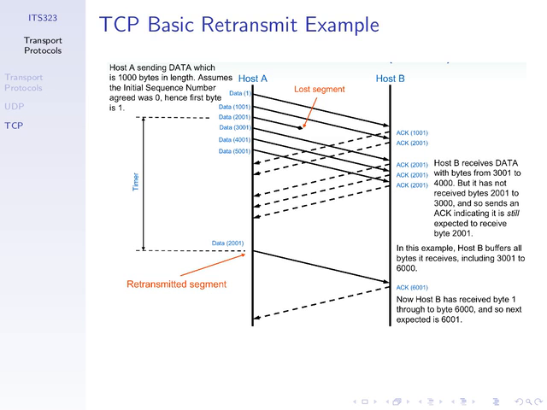At the connection setup, which happened before all of this, A chose ISN A of 0. Let's say B chose ISN B of 10,000, some other number. B is not sending any data, and therefore it's not increasing that sequence number. So just any number? Any number, independent, and they're independent. ISN A is used just for data from A to B, ISN B just for B to A. And in this case, there's no data from B to A.